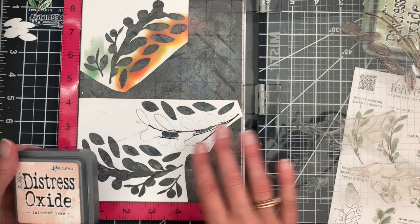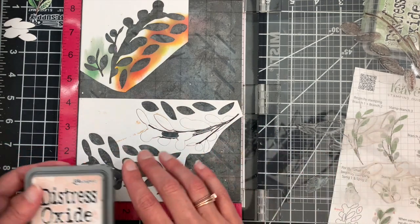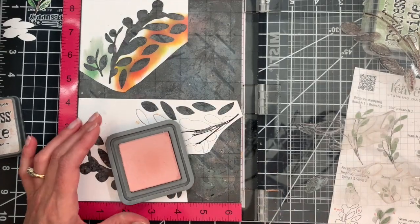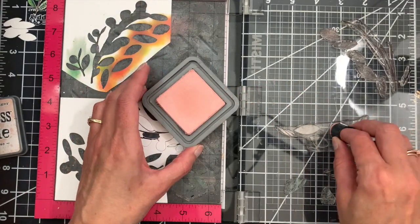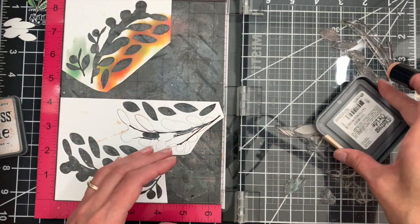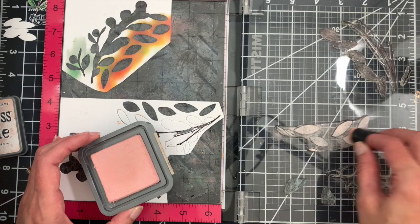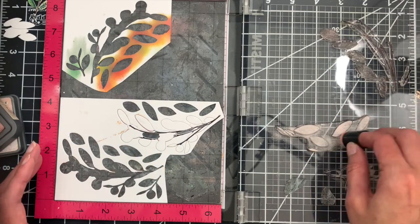So we're going to start now by stamping the leaves. There are two steps for the solid portion of the leaves. It allows you to create a two-tone branch, and I'm going to be using Tattered Rose for this first step. And you'll see I'm using a sponge dauber to apply the ink. Sometimes I like to get a little bit of a head start by tapping my ink pad onto the image and then just kind of softening it with my sponge dauber.